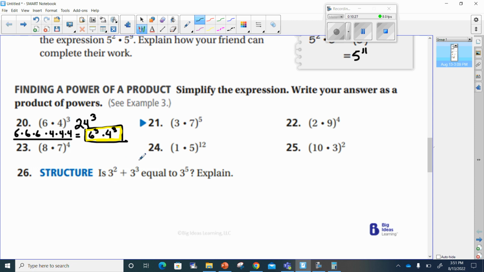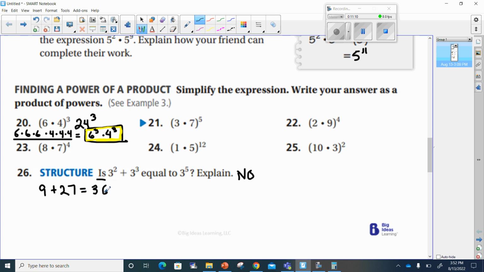All right, and if you want to, and you've got all these steps, just jump right there and put your answer in. 26 is 3 to the second power plus 3 to the third power, and they say equals 3 to the fifth power. Explain. Okay. Well, I'm not quite sure why they asked for an explanation. What it does say is this equals this. So that tells me right there, they're looking for a yes or no. I would go with no way. This is why: 3 to the second power is 3 times 3, and that's 9. Plus 3 to the third power is 3 times 3 times 3, and that's 27. When I add these together, I'm going to get 36.